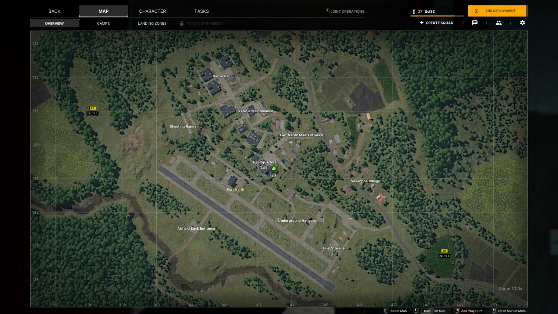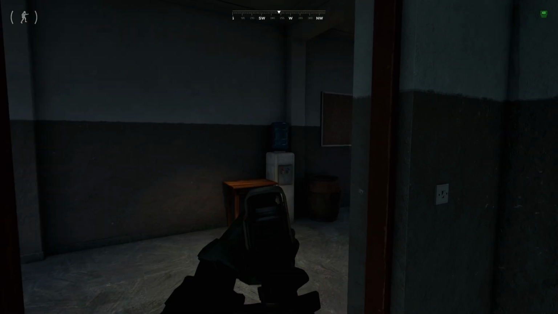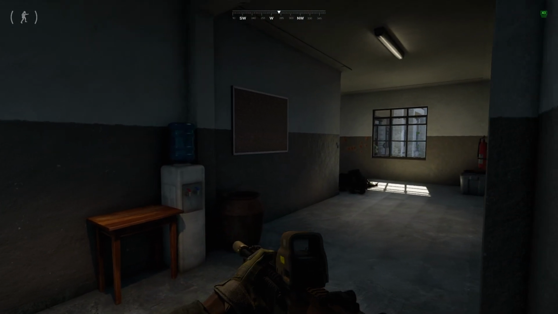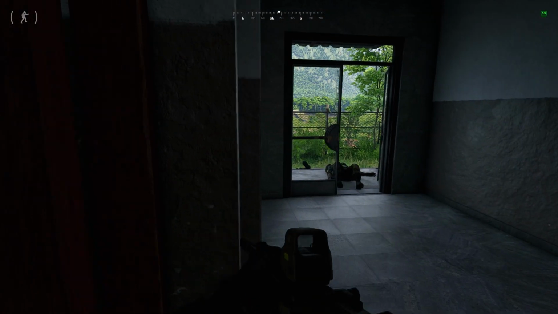I just cleared out the HQ. And I'm going to make a quick cut here, and then I'm going to show you how you clear out the barracks, which should be way easier than this, because you just have to kill way less AI to just get to the building. So we'll see you in a second.